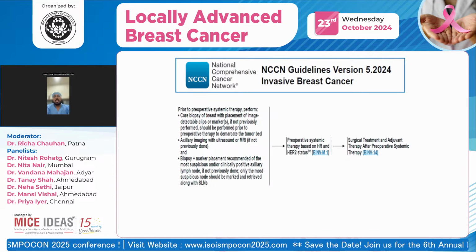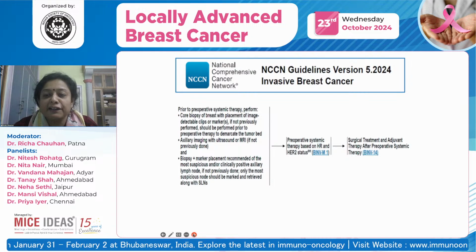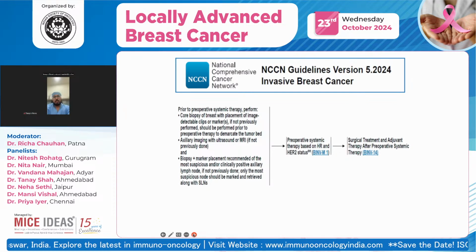And for nodes, we usually are still not following the practice of doing some sort of sentinel lymph node biopsy in a patient who is clinically node positive, turning out to be ycN0 later on. But now that is recommended as category 2B. Yes, so for N1 tumor or a single node, we can do TAD. For that, we also put the marker. We have done only a few cases of TAD by now. So we usually do put the marker in if only a single node is suspicious, in the center of the node.